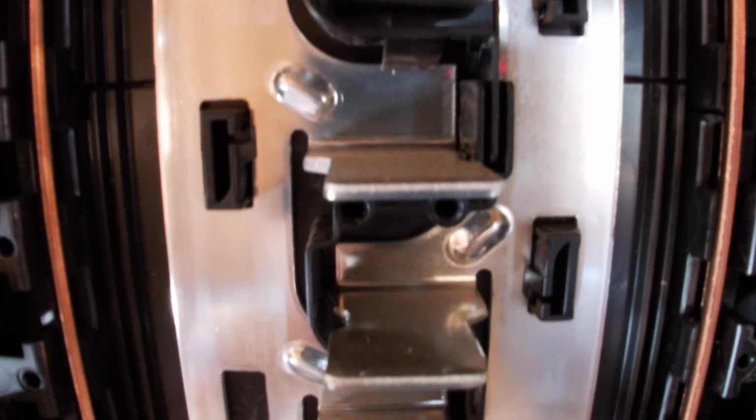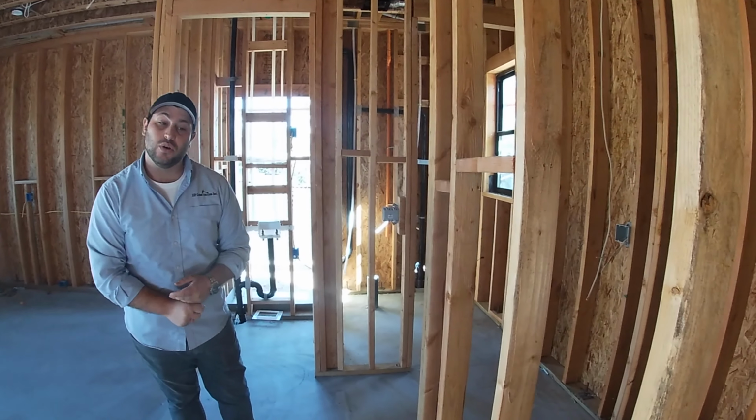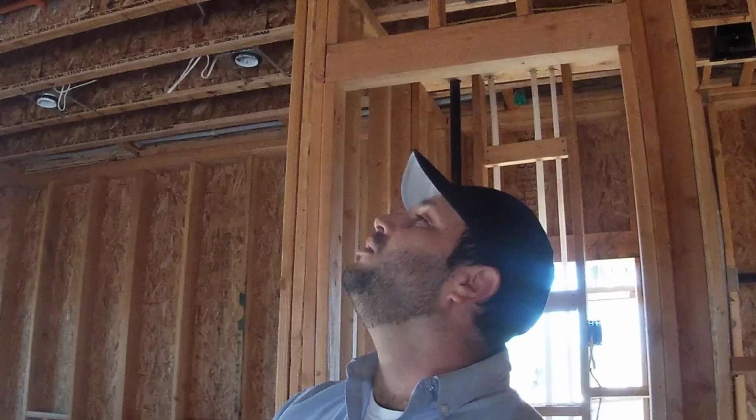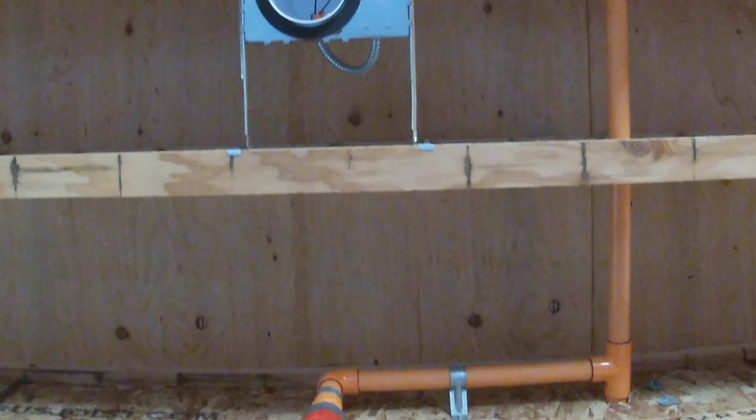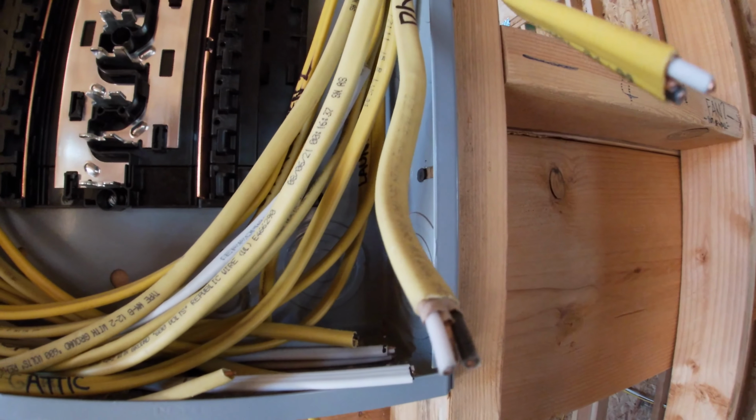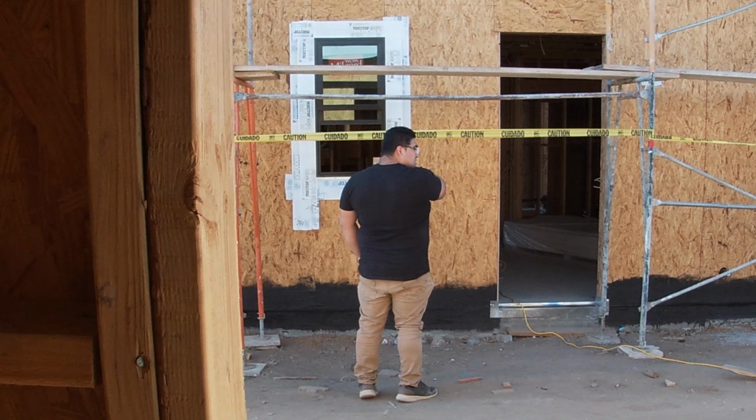Right now we have all of our boxes going in, we have all of our wires being run, and our cans are in. Are the connections done on the cans or yet or no? No, some ones, yeah. Some are and some are not. So you can see he's being really lazy about this project, but that's fine. That's fine. Maybe that 10% will come in with that factored in.